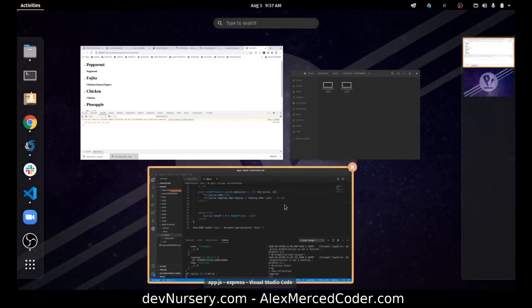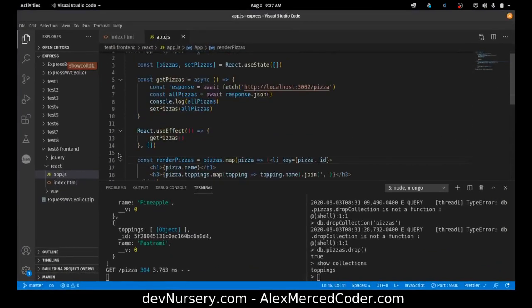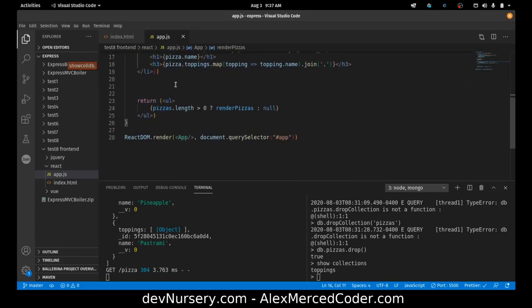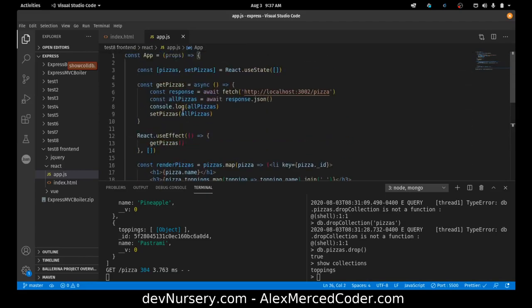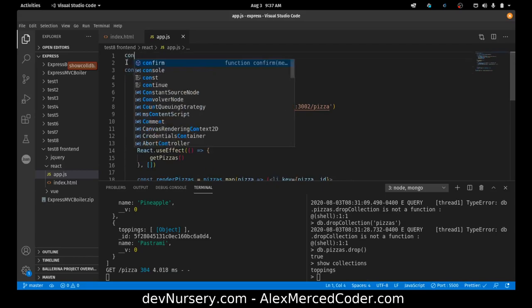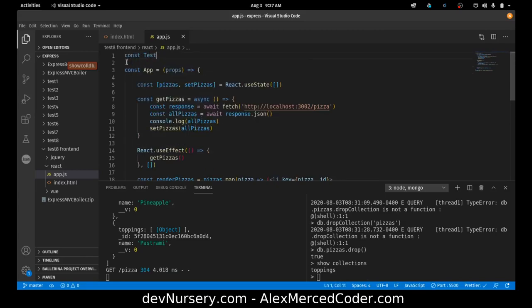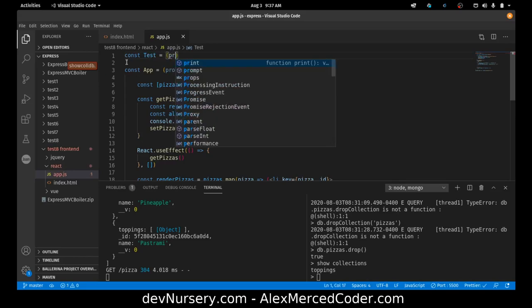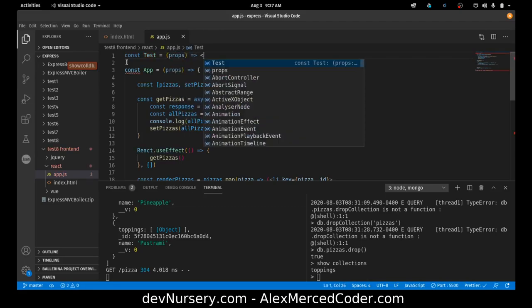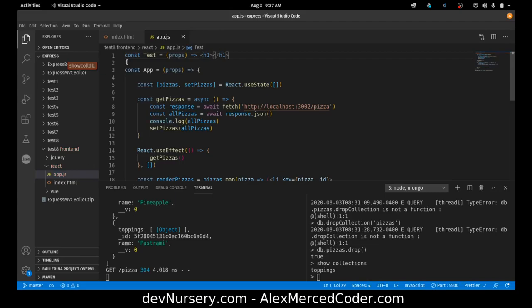So essentially, this is what will happen in React at its most basic level. You can create more components, just to illustrate something here. So I can create another component. Let's say const test equals, and it could be really simple, props, return h1 hello world.